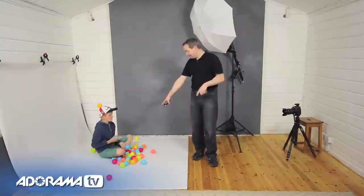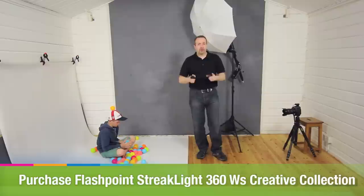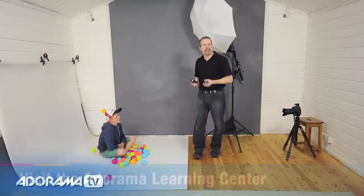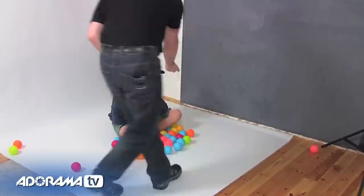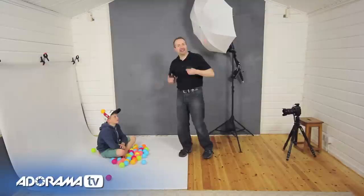The second shoot is ready to go and it's a little bit different. I've got the same umbrella and the same light, but this time it's backed off a long way from Joel. Using the inverse square law, the light hitting Joel will be much more even and about the same brightness as the background — though even with a white background it won't be pure white; you can't really get one light to give a pure white background. Metering: Joel reads F8, the background reads F8, and everywhere around this area is F8 — that gives us very flat lighting, which is exactly what I want for this shoot.